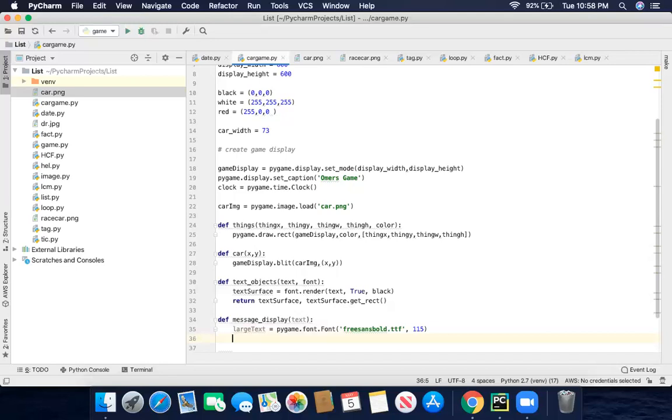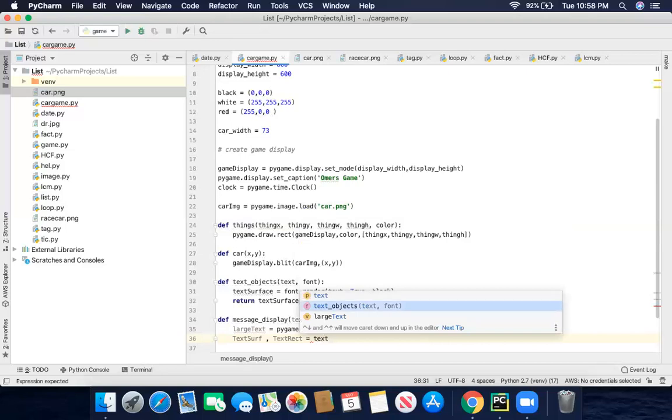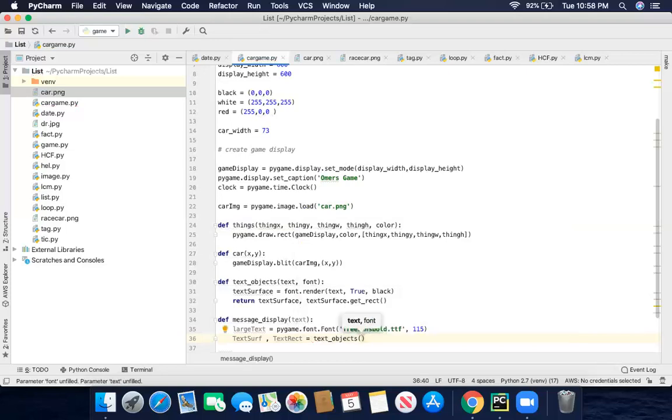So I'm going to have text surface, which is sort of a function for me, comma, text, which is equal to text_objects. And now objects, what kind of objects?